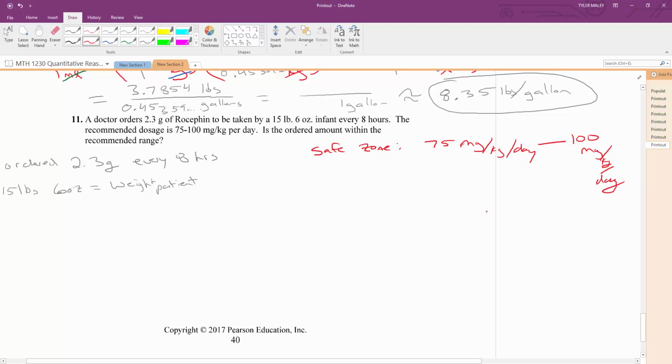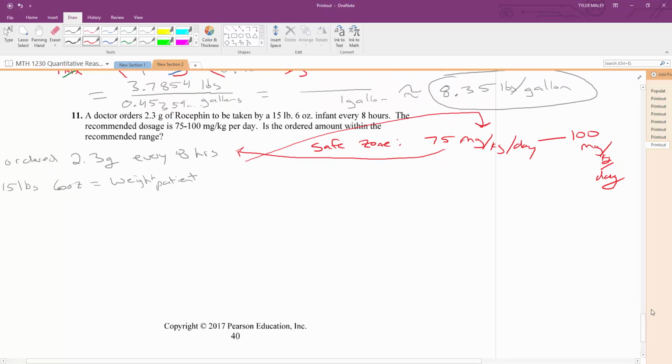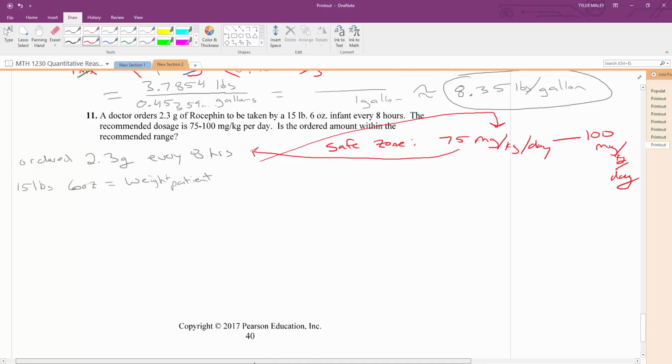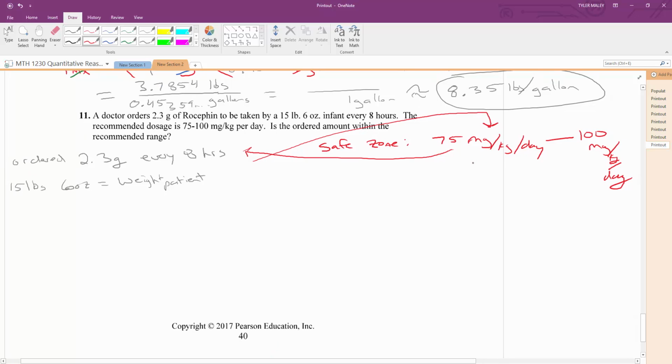There's one of two ways you can go about it. The first way is we can take our facts that are in gray and convert that information into the same units that we have here in the safe range. Then we can just say, is my number between 75 and 100? If the answer is yes, then it's in the safe zone. If not, then it's not within the recommended range. Another way you can do it is you can make the range fit your problem. So whatever makes sense for you. What I'm going to do is convert this information to fit our zone, the safe zone.